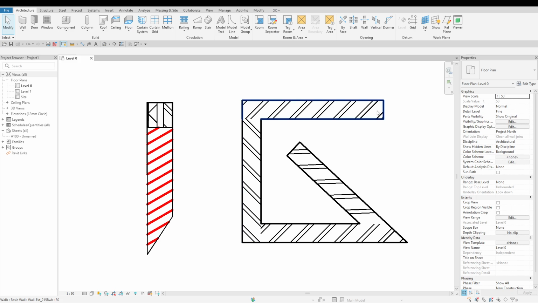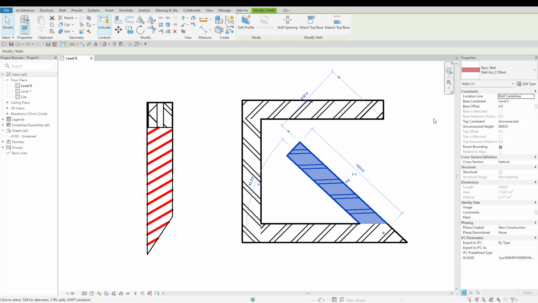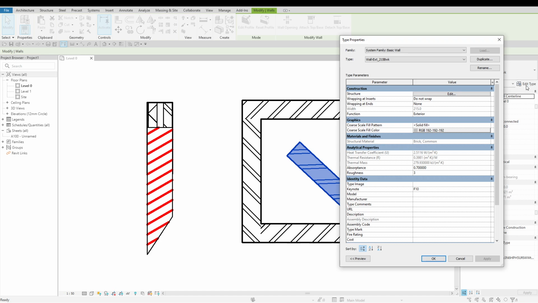How to change wall fill patterns from align with element to orient to view in Revit. Follow these steps to modify the fill pattern orientation for a wall's structure layer. First, select the wall type. In the Properties palette, click Edit Type. Second, access the wall structure. In the Type Properties dialog, click Edit next to the structure parameter.